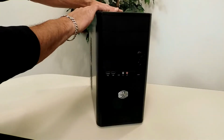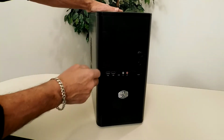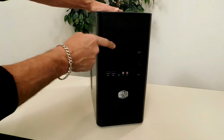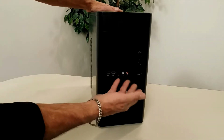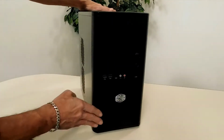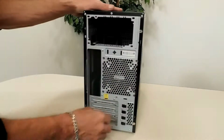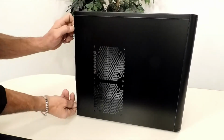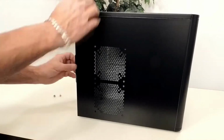It's a standard micro ATX case. You have your typical 3.5-inch slots here for your card readers and floppy drives. 2 5.25 DVD openings, USB 2 ports, microphone, headphone, and power and reset. This comes with an opening for a 120mm fan, 2 120mm on the side, and a 120mm in the rear. But I'll show you what I have to do to this case for this build.